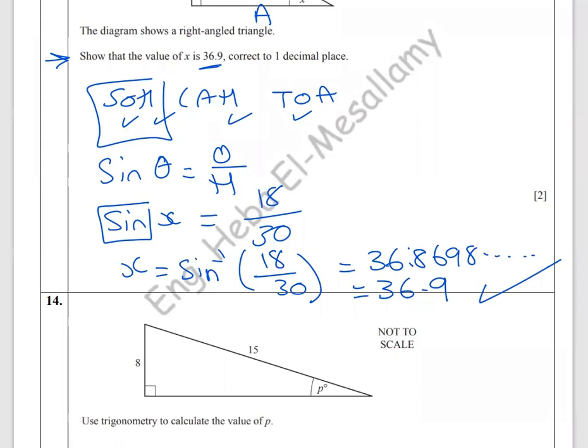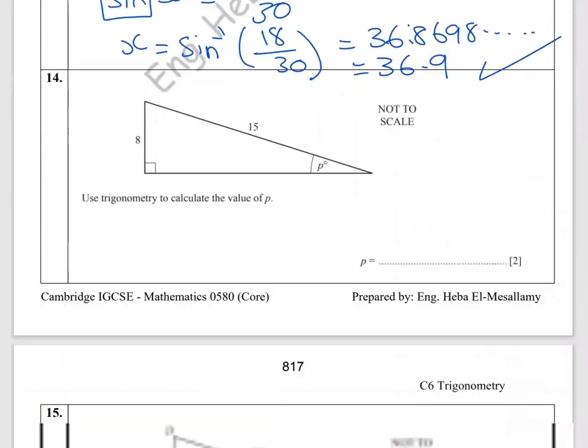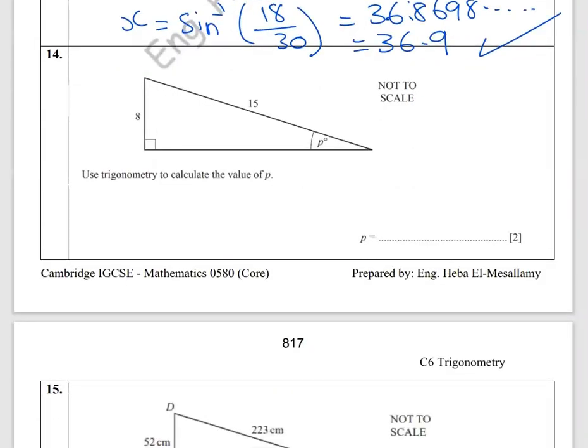Let's see another question. Here in question 14, also I'm given 2 sides, and the question is asking for an angle. I'm going to label H, O, opposite here, also is opposite to the required angle, not the other one. I'm ignoring the other acute angle in the triangle here, which is at the top. And here, this is A. I'm going to circle the 2 given sides with the letters I just wrote, O and H.